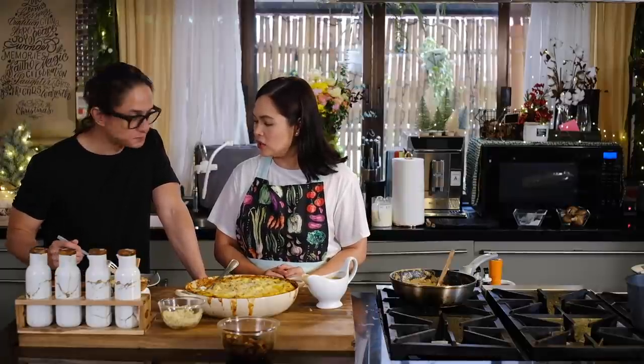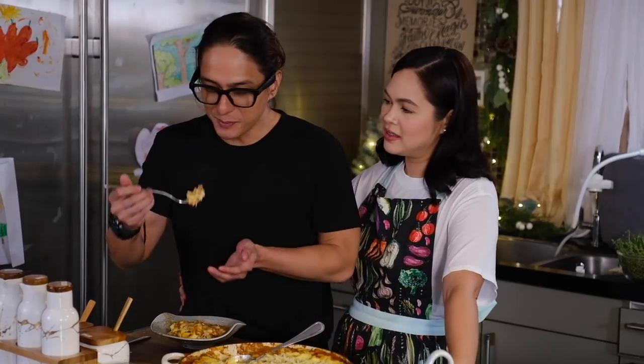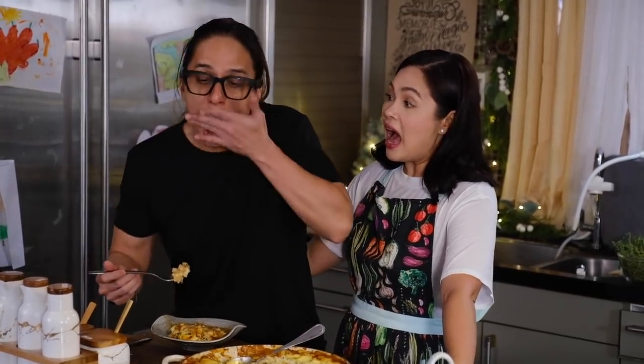So, ang meat, ano, a shepherd's pie doesn't really have a crust. Wala talaga. Sa pan talaga siya niluluto. Yung beef pot pie, yun yung may crust.